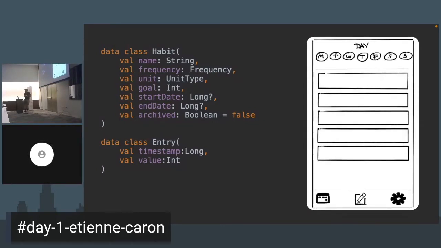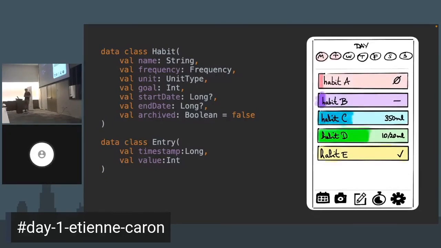and it allows you to dive into more crunchy examples. So effectively, if you want to do a habit tracker app, imagine for a second you're going to want a screen like this one where the users can see their goals and how they're doing in their progress for each of those goals: how many glasses of water did they drink, and how many times have they been to the gym this week, etc. Each bar represents a habit. We're going to be tracking habit entries as well, the second class down there, and that helps us let the user know how they're doing relative to all those goals that they've been setting themselves.